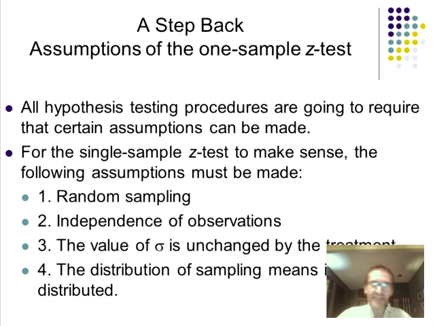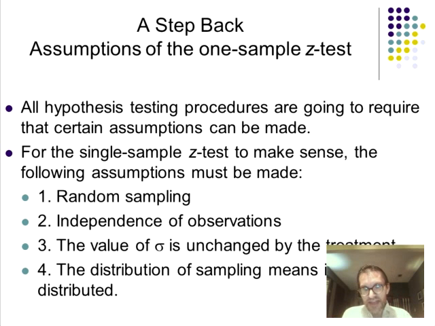Independence of observation means if you have two different scores, for example, the people in our sleep test falling asleep, two different scores cannot be related to each other. That is, the outcome you get from one score cannot influence another score. Maybe if you had 5 people in the room at the same time and they were interrupting each other's sleep patterns, then you don't have independent observations, right? Because each of those 5 measures are related to each other. So you need to have independence. It's kind of a strange thing.